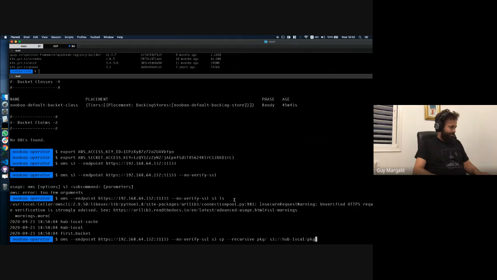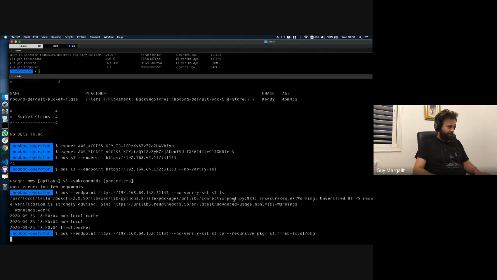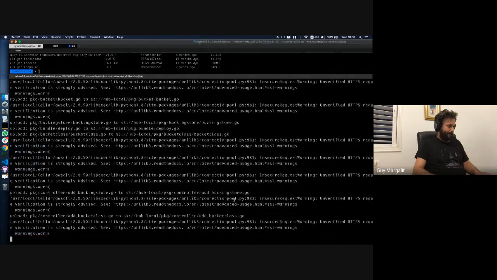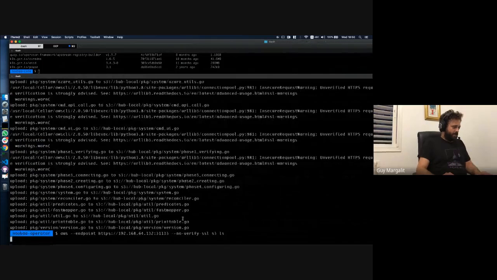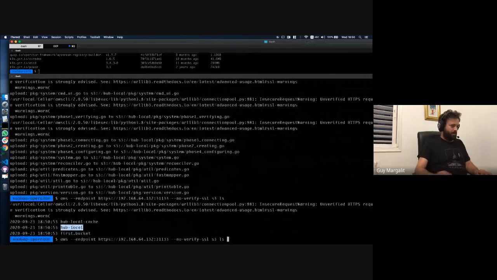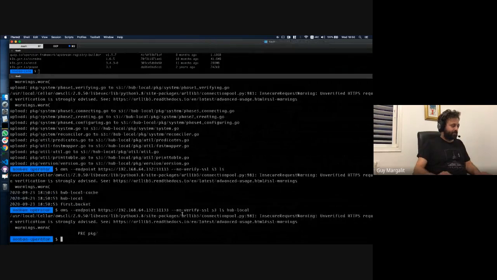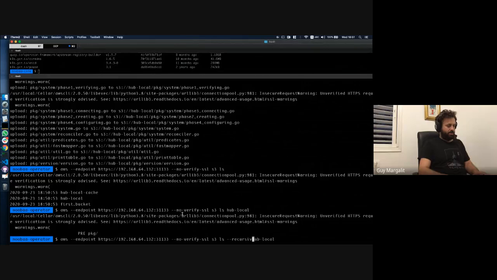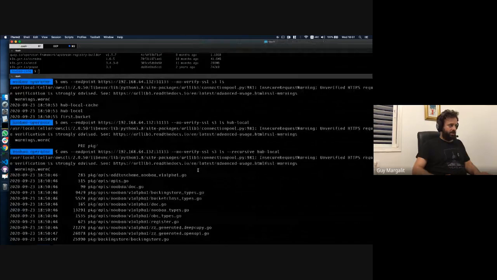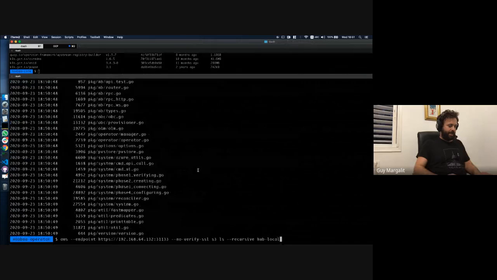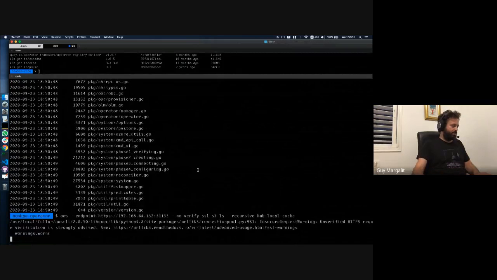Let's see. Okay, so let's list it again. Let's see how hub local looks like if I recurse. So this is hub local, and of course hub local cache should do the same.